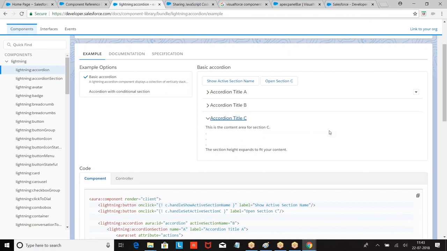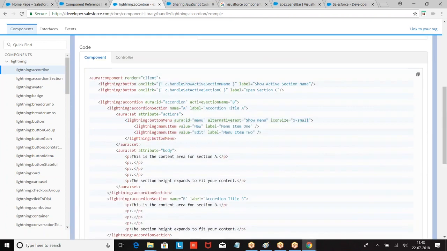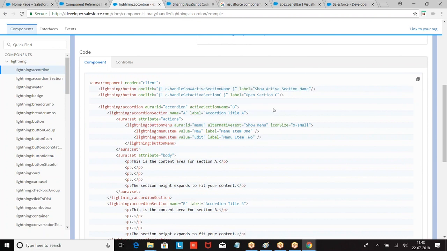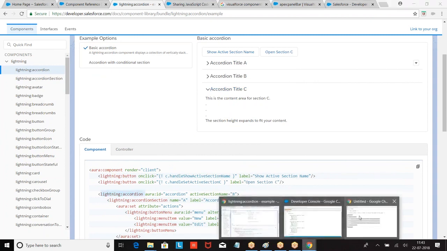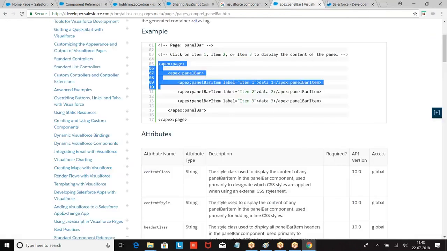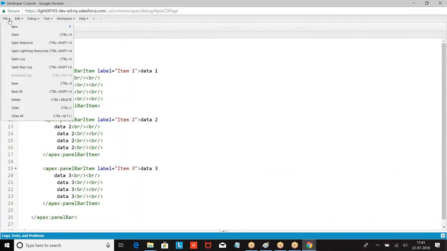The accordion is a complete block. In the accordion, what do we have? Accordion section. We have accordion with accordion section. I hope you are clear with this. Has everyone followed this? Accordion with the accordion section. Okay. Now, first let us create an example of this. Go back to this. I hope you have followed the concept, right? Okay. Come back to the Lightning component.